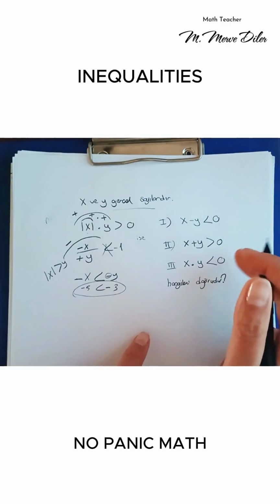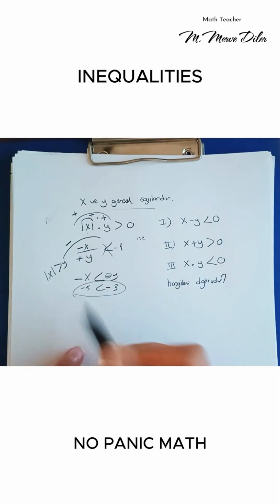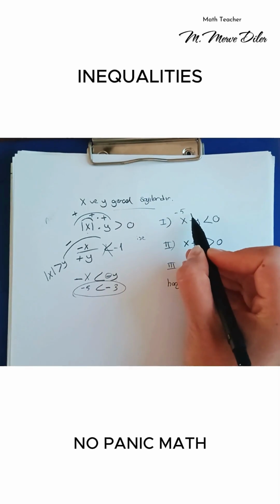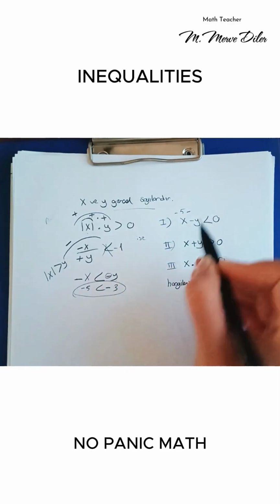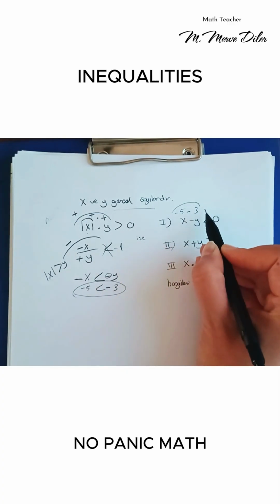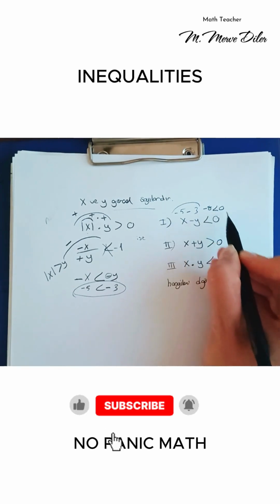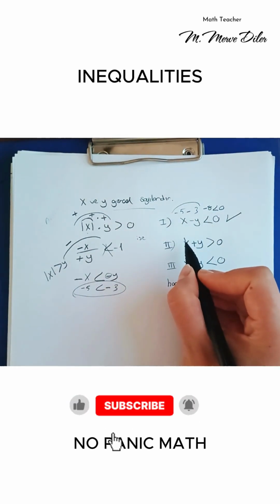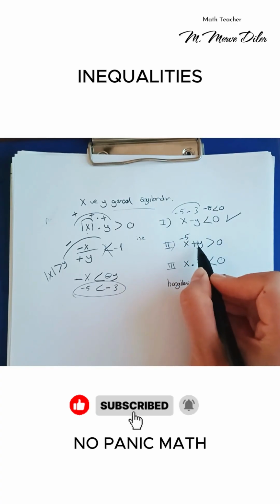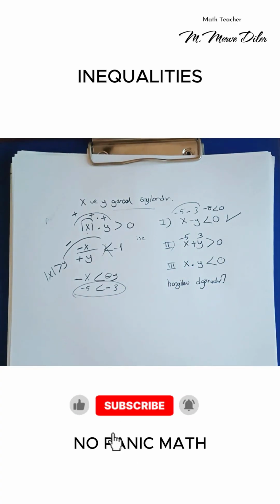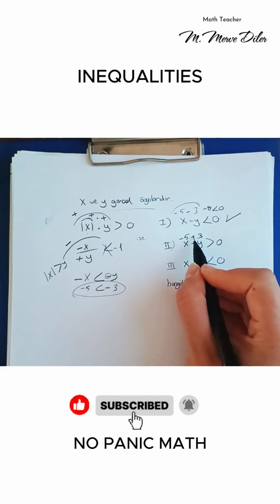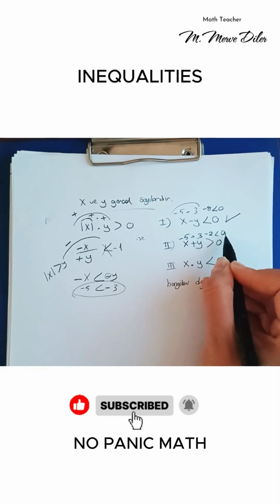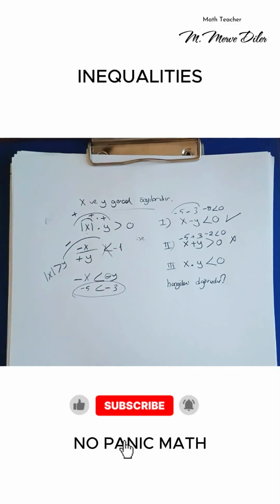Now, let's take this and interpret it together in the statements, in the premises. I said x is -5. Okay. Look, our operation sign is negative. I called the value of y 3. If I add this up, -8 is smaller. So the first premise is true. Okay. Let's look at the second one. I called this -5. I said the value of y is 3, friends. So look, if I add it up, it looks like this. This is less than -2 here. It has to be greater than 0. So our second premise is wrong.